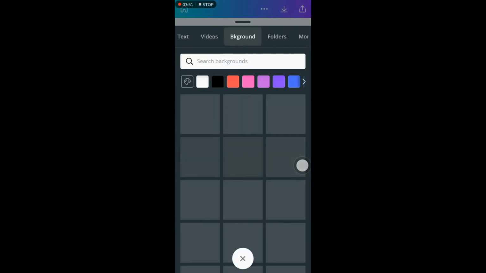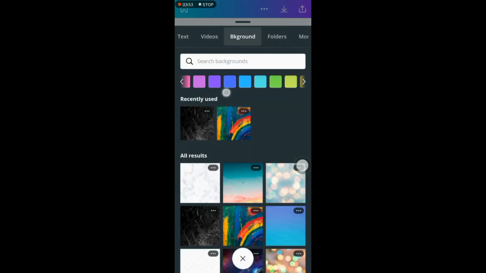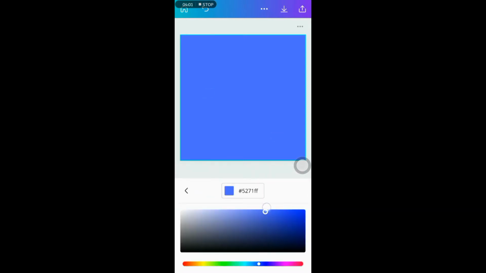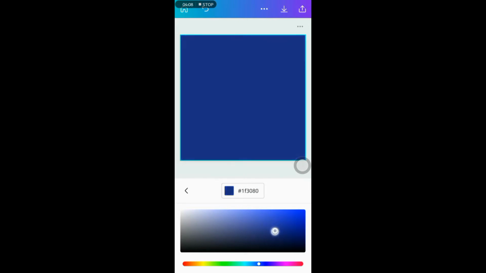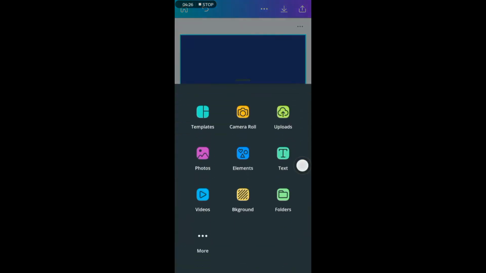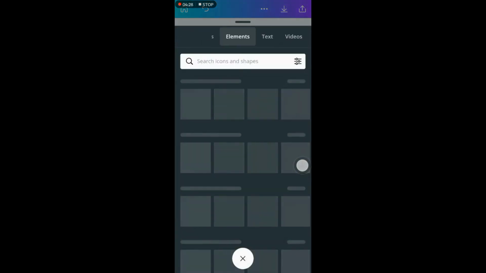Now maybe I will choose a simple color. Now let's adjust the color.